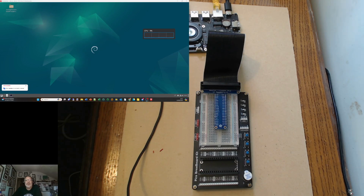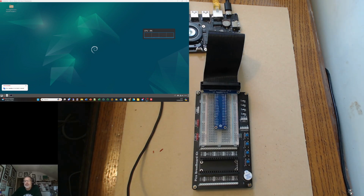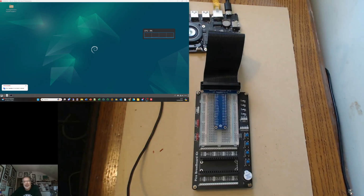So I've moved it all over so we can plug in my breadboard, and I've just used a cobbler, I think it's called a cobbler, which is this thing here. It's just a ribbon cable to a pin out that I can plug things in. It's not quite pin compatible.